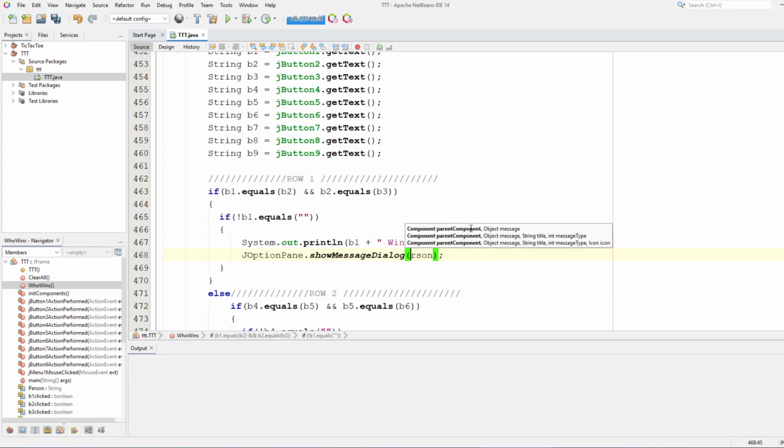Okay, here we can use the first value as null. The second one can be, this is in B1, so we can have B1. So if B1 wins, it's going to display it, and we can block this line. So let us just run this and check for the first part.